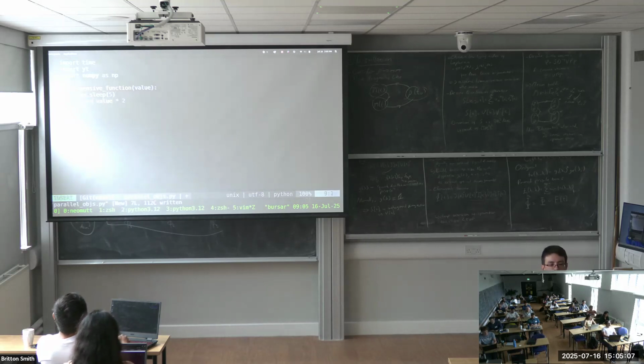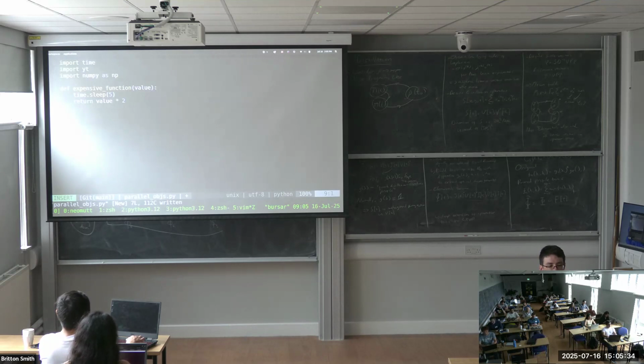Okay. So we've got an expensive function that we call on some value. Now this expensive function for our purposes just sleeps for 5 seconds. And then it returns the value times 2. But you could imagine that it's doing something more complicated, like, I don't know, maybe it's iterating to convergence on some Monte Carlo simulation or something like that.